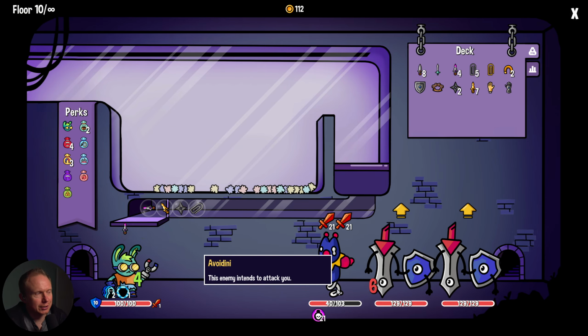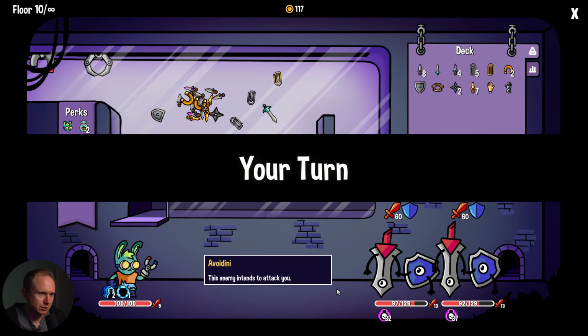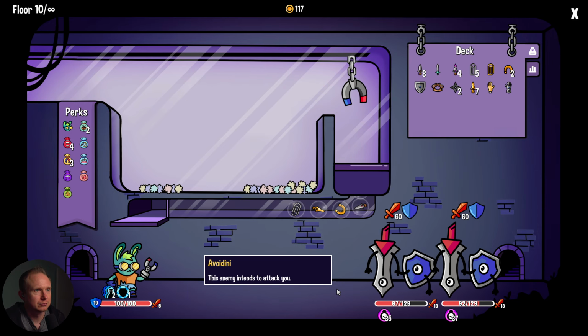I also think that if Minimalist procced at the beginning of the turn, so basically it checked to see if it was empty and it procced as soon as everything was taken out, that could make a big difference. But right now it feels too slow also.